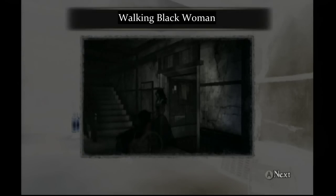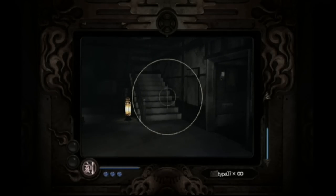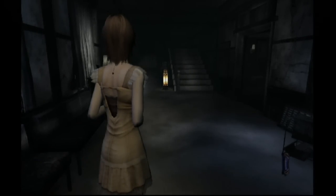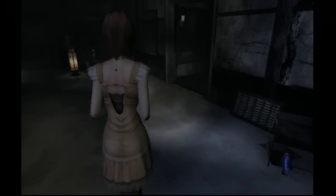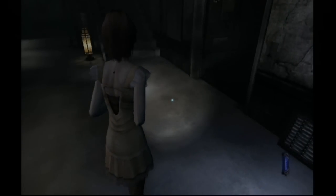And in case we needed any help finding the elevator, that well-dressed woman we saw in the previous update was nice enough to draw our attention to it. But it seems this time around, she had something of a new friend in a wheelchair. Also, she did happen to leave behind an item on the ground here.